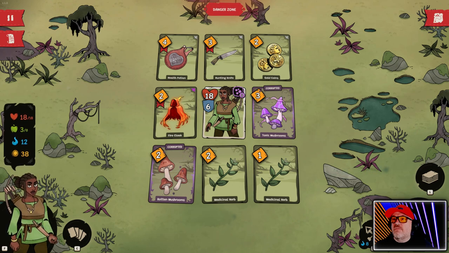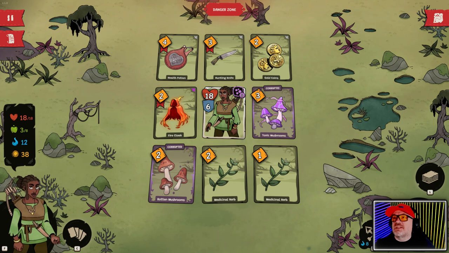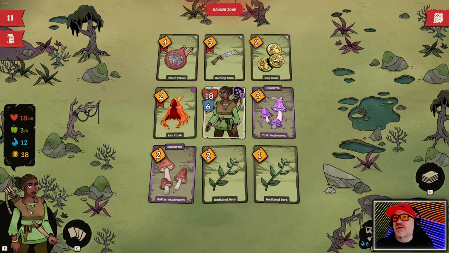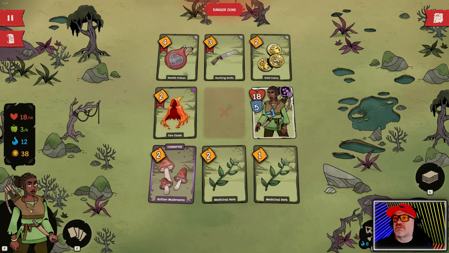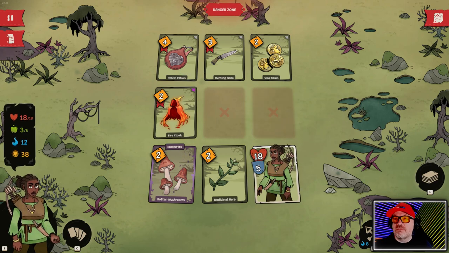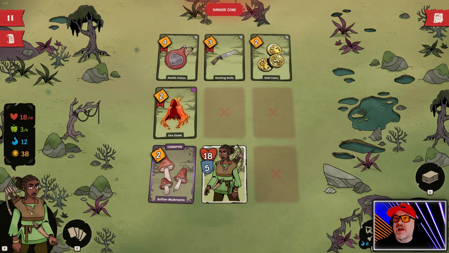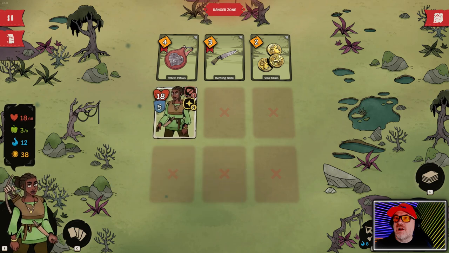Alright, that will... See, this is really awful. We don't have anything bad. Alright. So we take the mushrooms, which gives us poison. We heal ourselves by getting these herbs. We move here, take that. We take that. I don't know what we should do next.